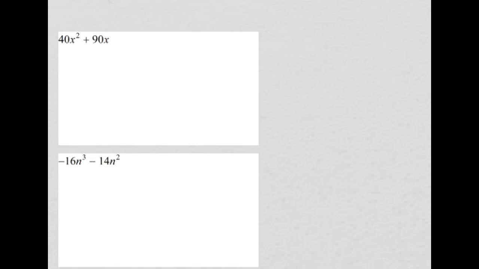So I am going to list all the factors of 40, looking for the greatest common factor between 40 and 90. Well, there's 1 and 40, 2 and 20, 3 is not a factor, but 4 and 10 are. 5 is a factor. 5 times what gives me 40? 5 times 8. 6 is not a factor. 7 is not a factor. And now I'm right back to 8.